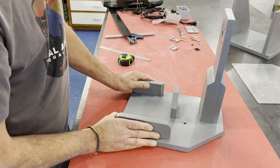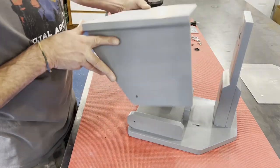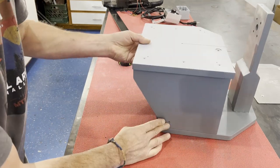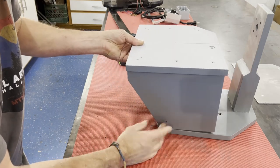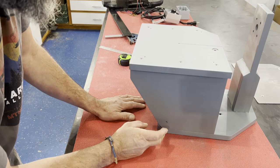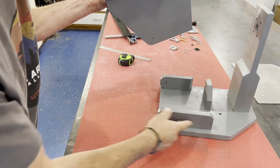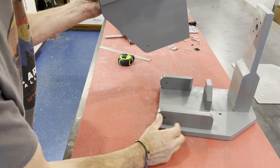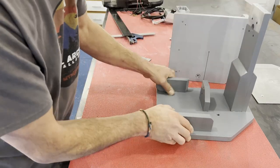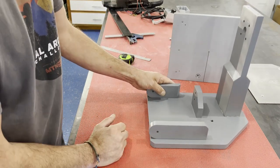Now let's move on to some of the other details. I did something a little unique — maybe more different than other people would do. I made my table so that it pivots down out of the way instead of slotting in, so you can change the blade. I kind of like that — I've never seen that before. I slept on this overnight and that's what I came up with. You can see these are the pivot holes for quarter-inch bolts, and there's a slight relief cut near the blade that makes blade changes easier.